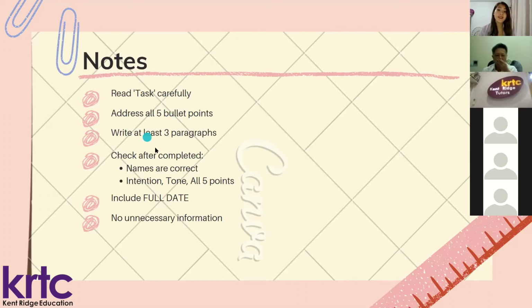You need to write at least 3 paragraphs. What is in these 3 paragraphs? Like I said, the 3 different highlighted portions. Yellow is the information. Whatever's in the task, the aim, the main purpose, the main event, the feelings, the things that they want you to hit, that's in yellow. People who hit that generally get a pass.